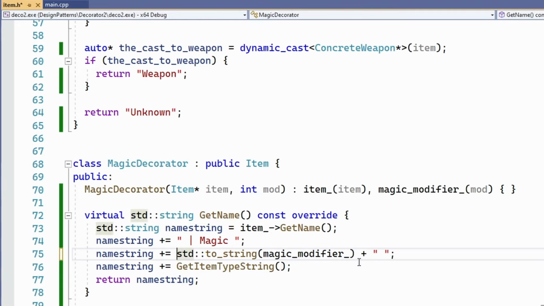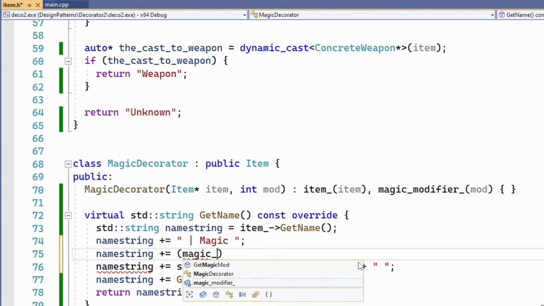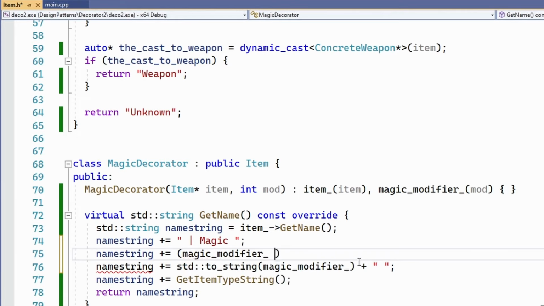We could do an inline thing to put a plus or a minus. Let's do that on a new line just for simplicity's sake. So we'd want to switch on, let's see, if magic modifier is less than 0, then we return a minus. So let's put a little minus symbol like that. Otherwise, we are going to return a plus symbol.